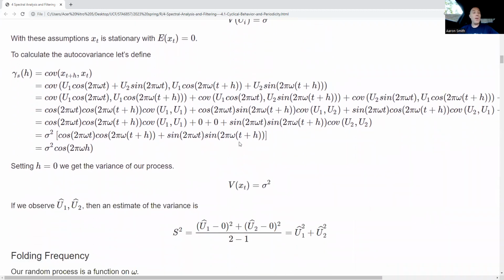And so if I want to get the variance of the overall process, I just slap in h equals 0, and boom, remember, cosine of 0 is 1. I just get sigma squared. Huh, isn't that nice? All right, so now, one thing that we could do as an estimate of what's going on, I could use the sum of the squared values of my estimated parameters as variance estimates on the entire system based off of what we're talking about.